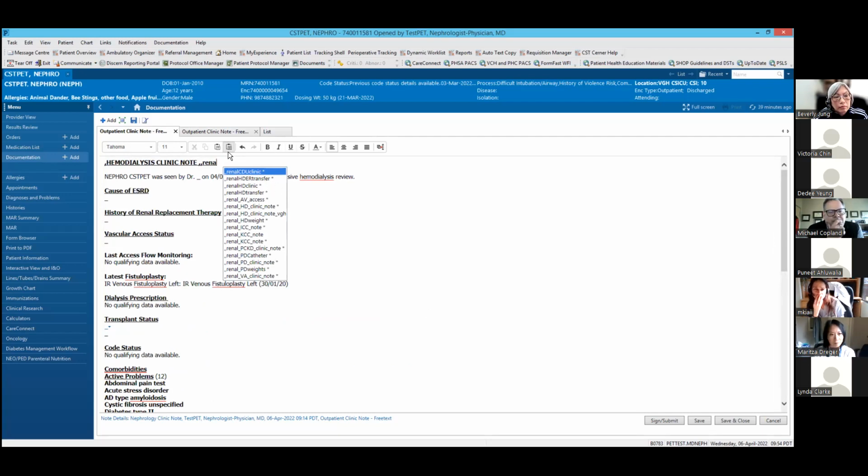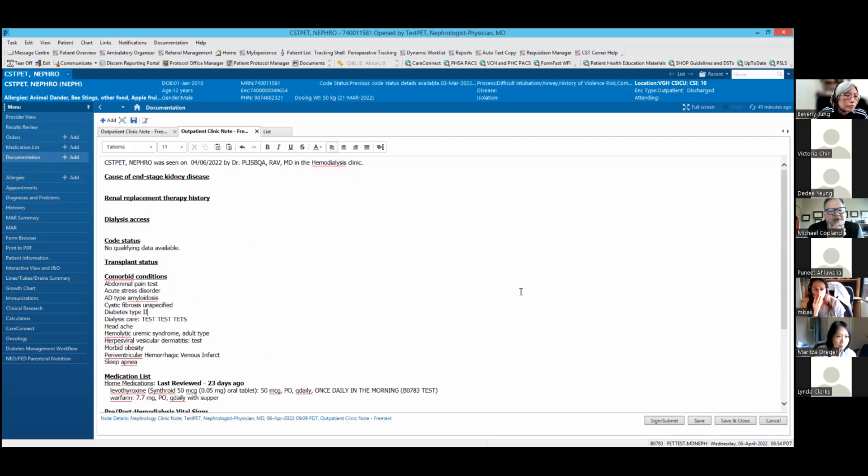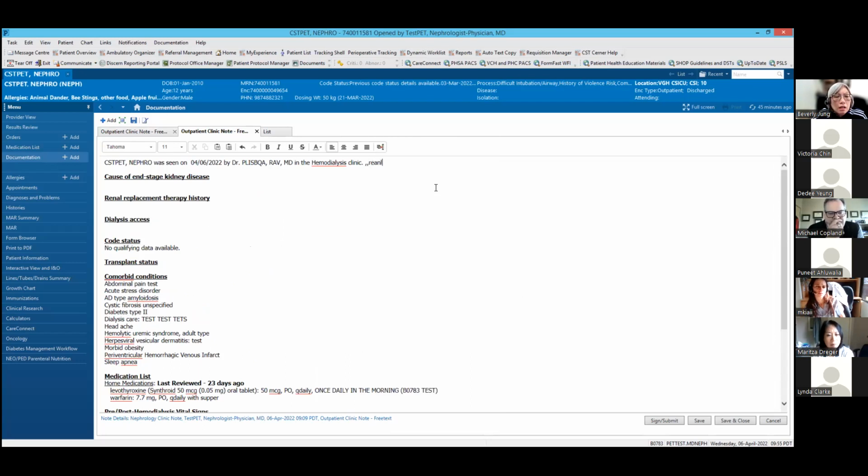So wondering which one we wanted to base the home hemo off of. Can you show me the other option as well? Yep. I've always used the HD clinic because I use the first one that shows up on the list. So I see that there's actually an HD clinic note VGH. That was listed, the one we prototyped, but then we realized that we already had two existing HD ones. So we wanted to check with you guys.